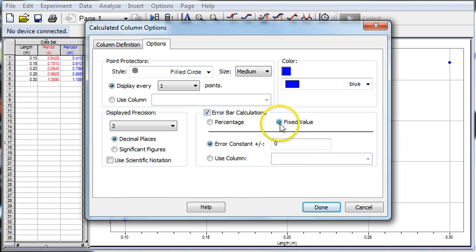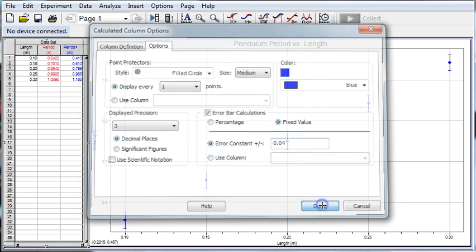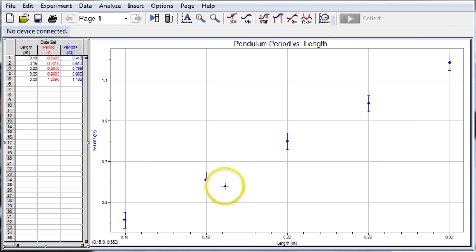Now we can add that as a fixed value or a percentage. We'll do just a fixed value for this one, 0.04, and you'll see the error bars appear. So now we have to find the maximum and minimum slope.